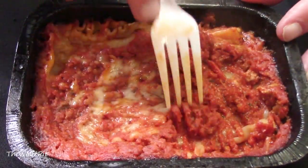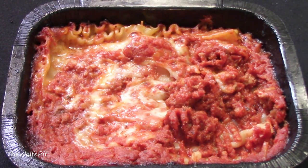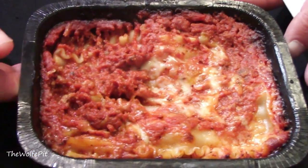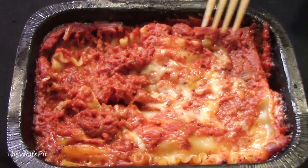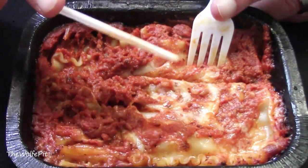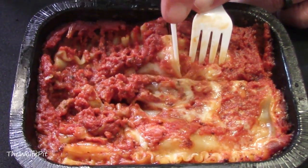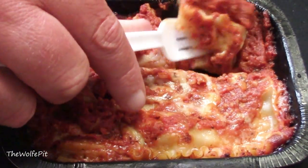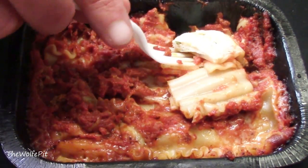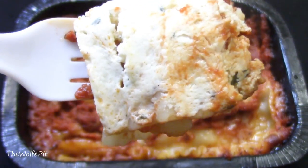You can actually taste the beef, but a little sweet Italian sausage would have made the sauce even better. It looks like all the sauce flowed to one side, so I tried to spread it out evenly and simply spun the tray around. I tried to neatly cut out a square to show the insides on the first bite, and it did exactly what I didn't want it to do — it fell apart. But that gave me the opportunity to show you what the inside looked like, and it had a really nice even layer of ricotta cheese.